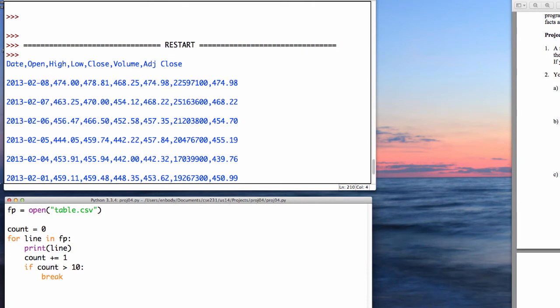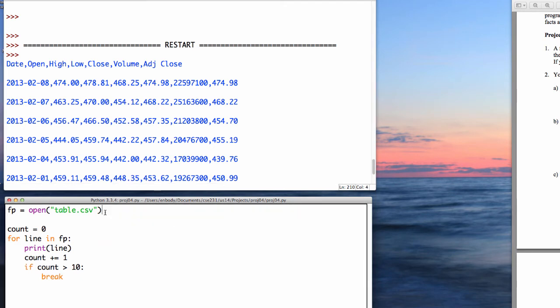One thing is we can skip that line with this nice little thing called readline. So I can take my file pointer, readline, and that will just let me skip that first line.